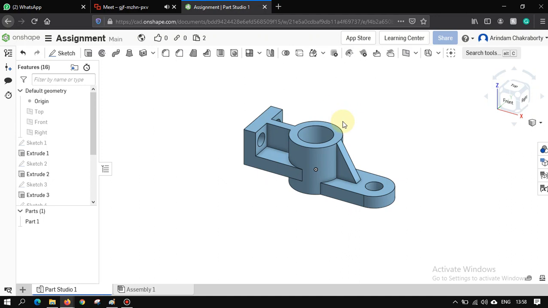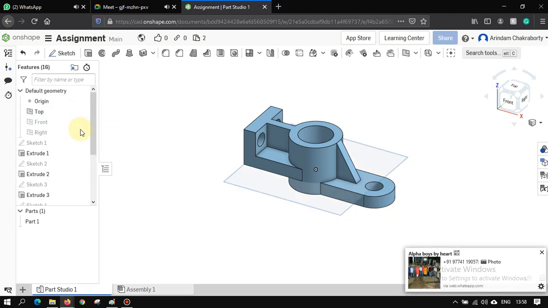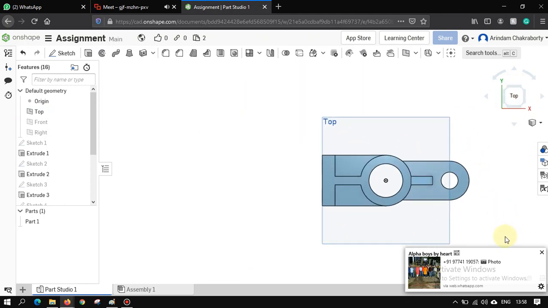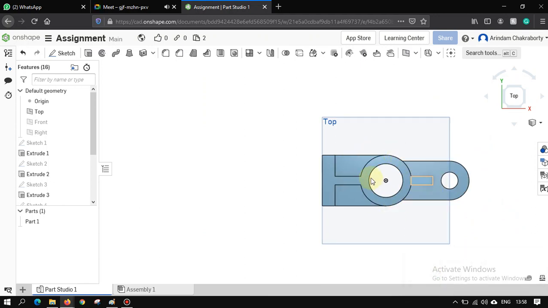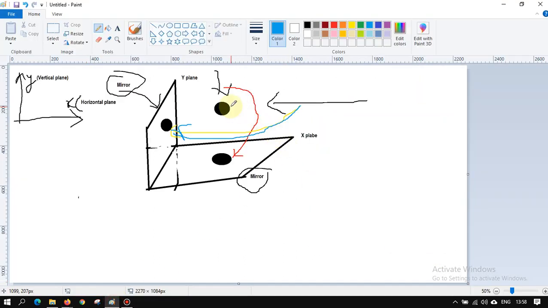Now as you can see, the name suggests why I am teaching you with this software, because it has written something. The name of this view is top view. What do you mean by top view? When you see from the top, what will I be seeing? I will be seeing that it has two holes. It is hollow over here, it is hollow over here. There is one circle, there is one type of stand. This is called the top view. Anything seen from the top, anything observed from the top, is termed as your top view.